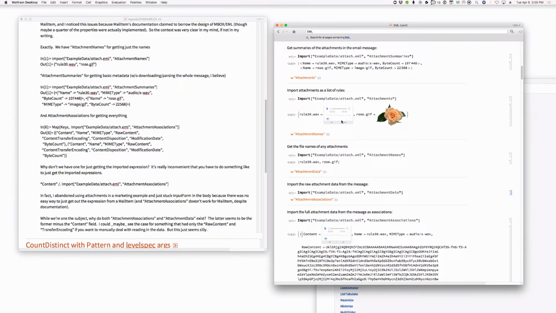Well, so one thing you could do is index into attachment names. Right. I mean, if you did a map thread on attachment names and attachment list, can't you just do association map if it's an association? Yes. But it isn't an association. Where's the association? We're talking of getting rid of attachment associations.